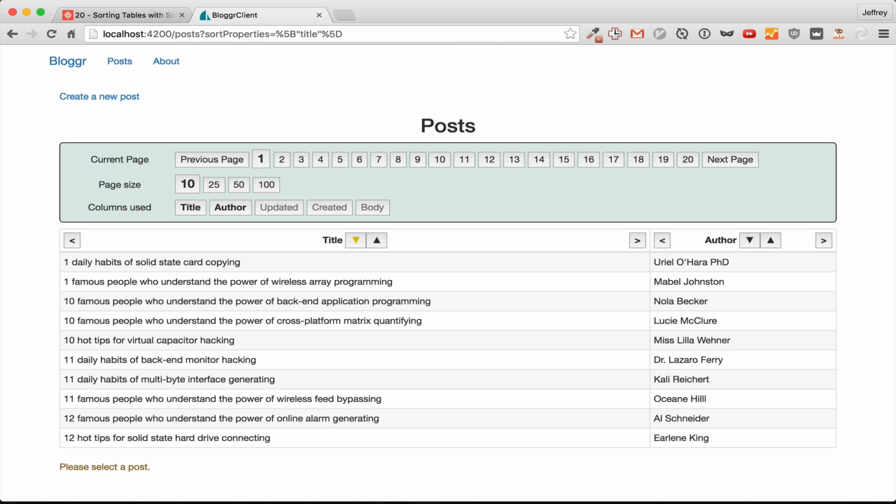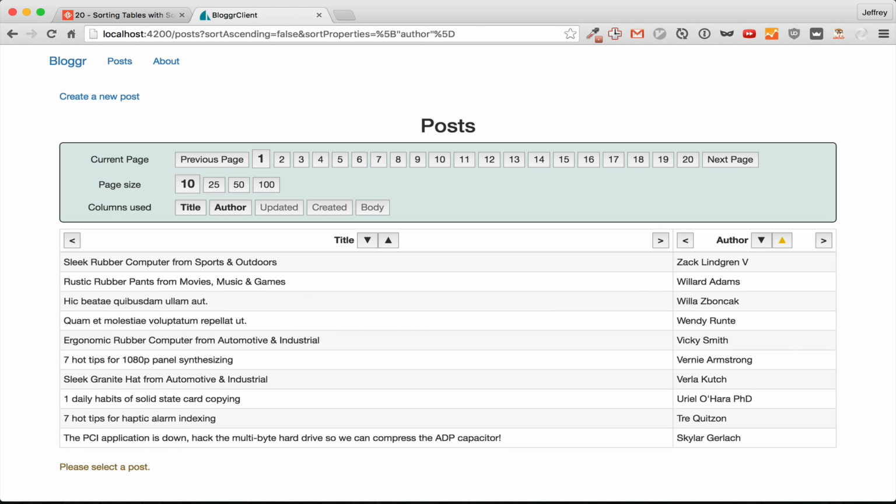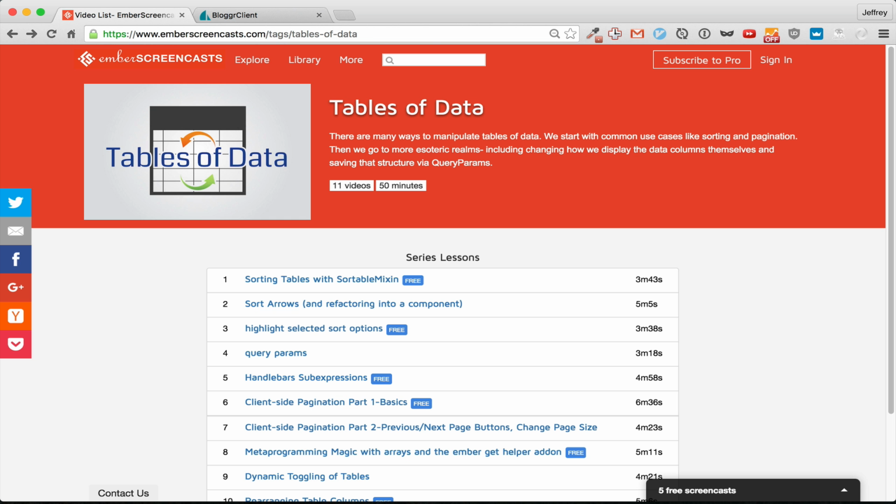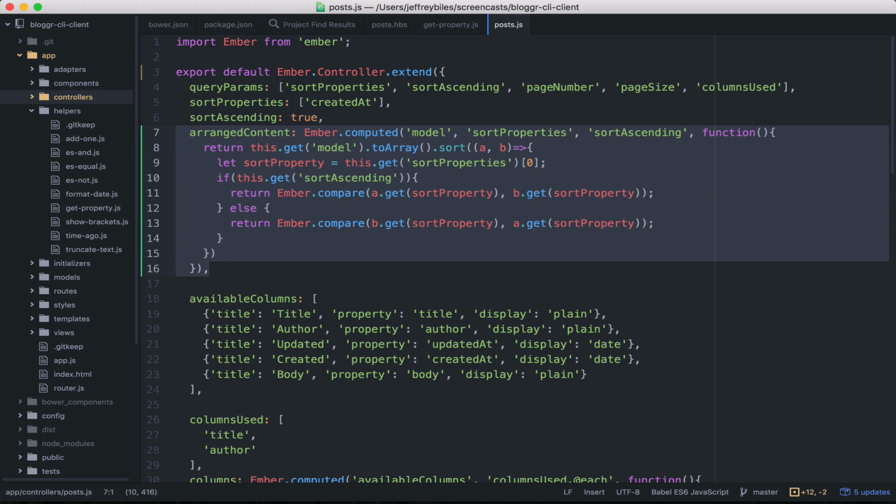And then we can go in and see that it works beautifully. So there we go. There's our sequel to the Tables of Data series, the one that'll make it work in Ember 2.0. It's a little bit more complex than it was before, but I think you'll agree that a little bit of hassle is worth all the other wonderful things that we're getting with the Ember 2.0 series.